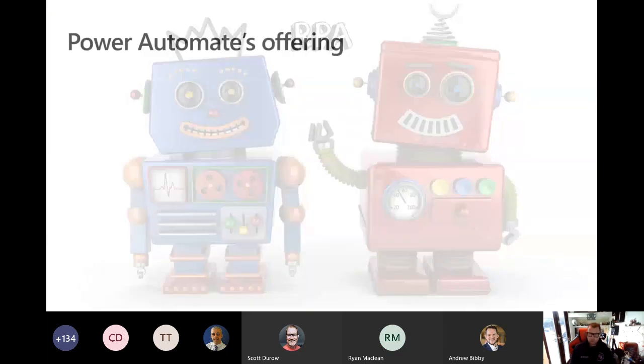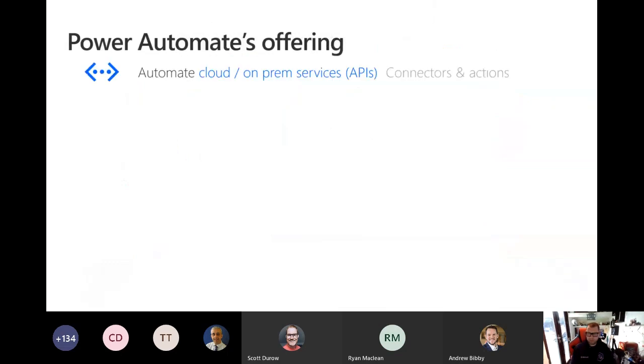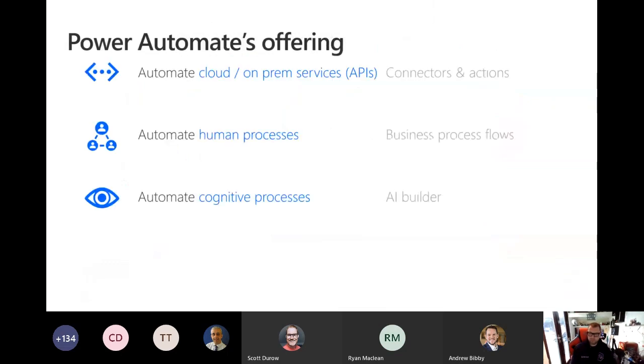Okay. But with Power Automate, when you look at the way that stuff has previously worked, Power Automate was really designed to connect to stuff with APIs, manage actions, automate human processes, govern business process flows, and make things easier for people. And obviously augment this stuff with artificial intelligence to make sure that the data we collected was deemed much more valuable. So like I always say to people, we've just come out of this era where all of you have been to a Microsoft presentation where the words big data were mentioned on a screen. And the era in the last 5 years has always been big data.